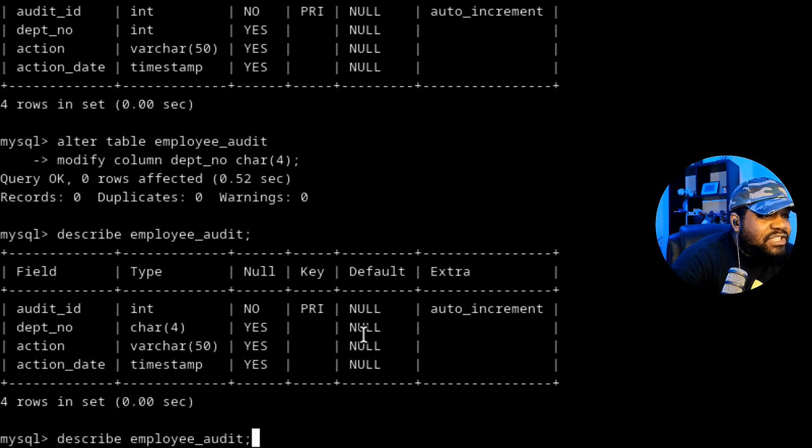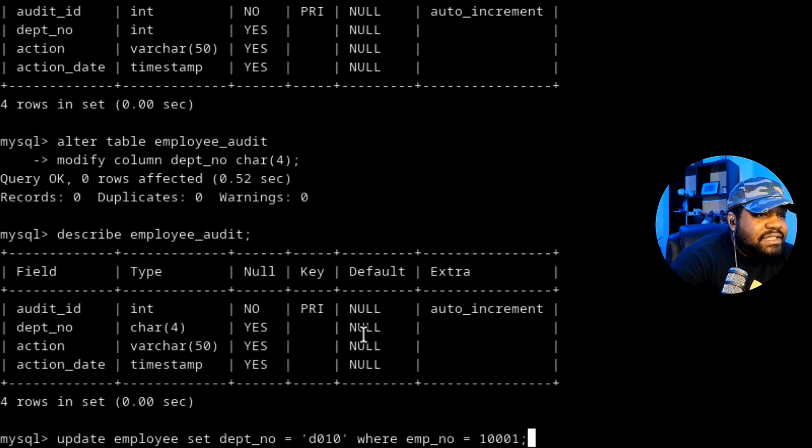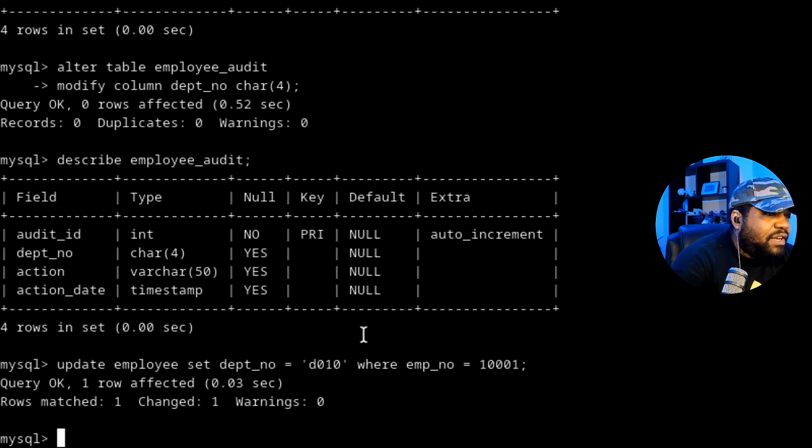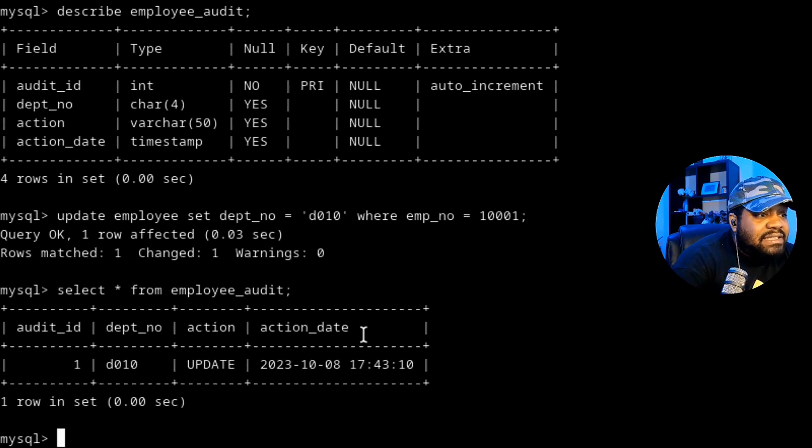So let's go down and make our changes in our employees table again. So let's scroll up and see where we can find that change. Yeah, this is the change we want to make. So update employees, set department_number to D010, where employee_number is 10000. So let's press enter, and we shouldn't run into that error. Yeah, we don't. So let's select our employees audit table. So select star from employee_audit, so you guys can see the information that's presented to that table, and that lets us know our trigger actually worked.